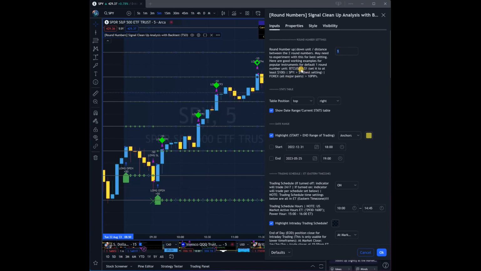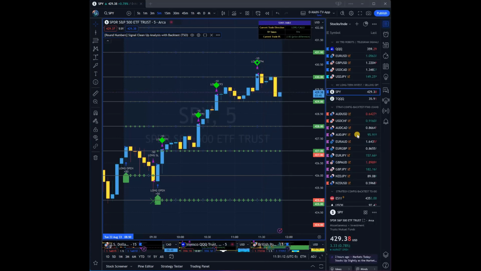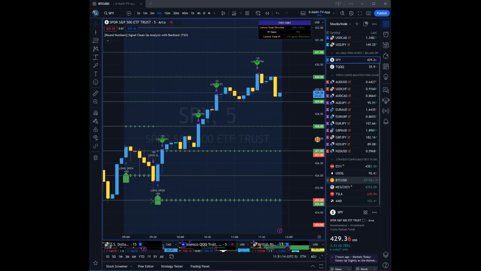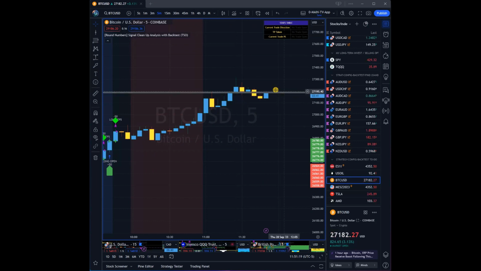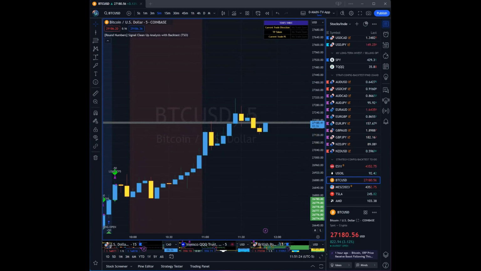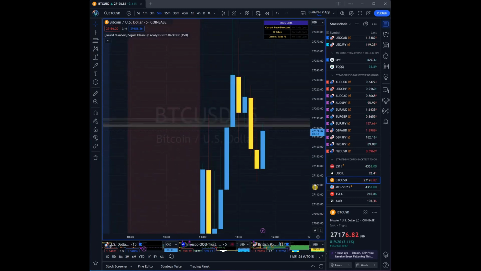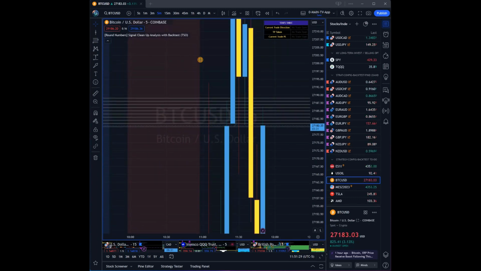Mainly with example for Bitcoin, it says set it to at least 100, which makes sense because Bitcoin is like, what is it, $30,000 or something, and $1 doesn't mean much. So you would want to set it to $100. So each $100 would be, let me show you first. By setting 1, you can see all of your support resistance lines are like right here, which doesn't make any sense. It's each dollar, so there's no point.